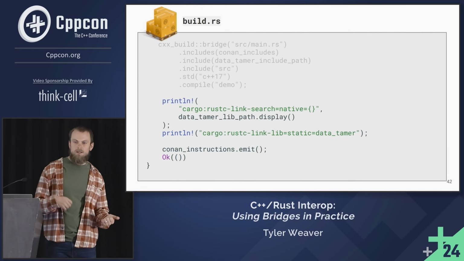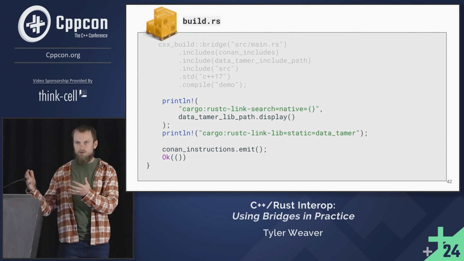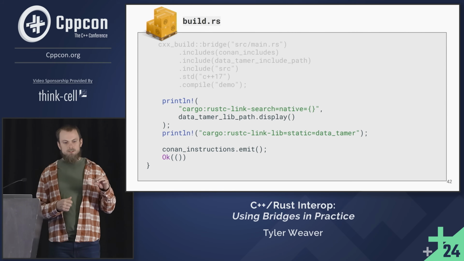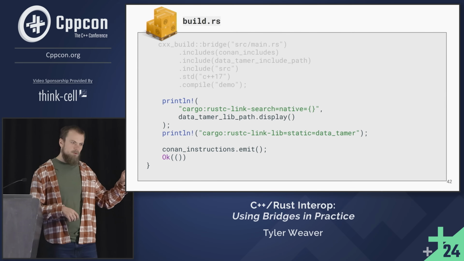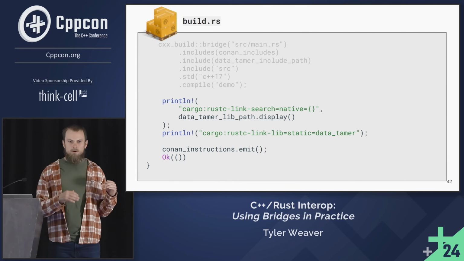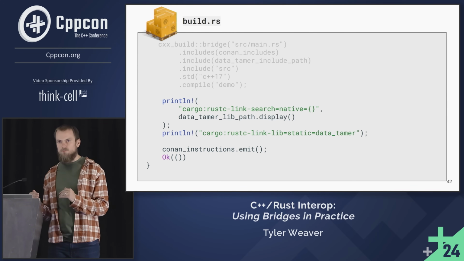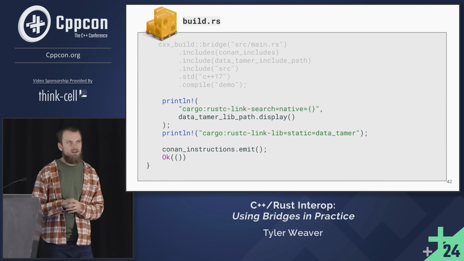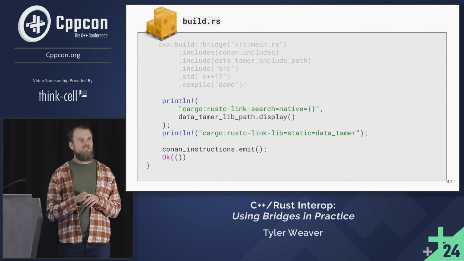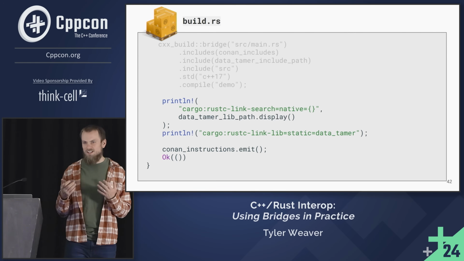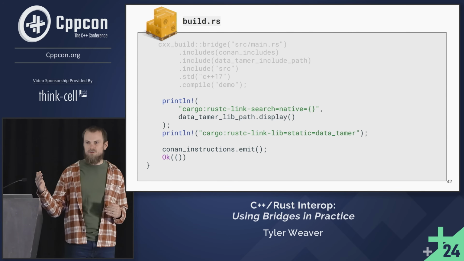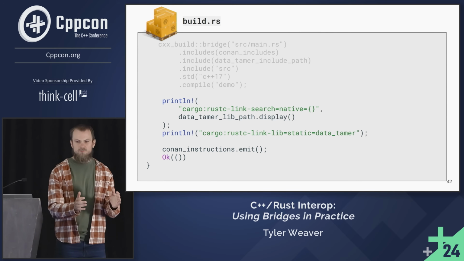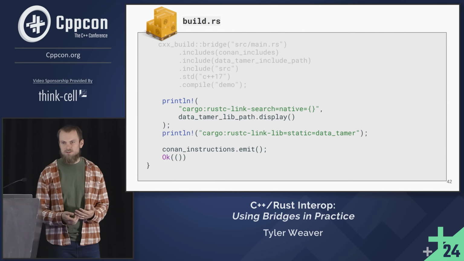We have to link against that CMake library, our dependency that we're building. And then lastly, we need to emit the instructions from the Conan instructions that will set up our links on the transitive dependencies of our dependency. You see, this is way more involved than just FetchContent. But it's not that bad. It's all kind of just basic things, right? It's the steps that you would take if you were to look at the README for this package. It would walk you through doing this on the command line, right?